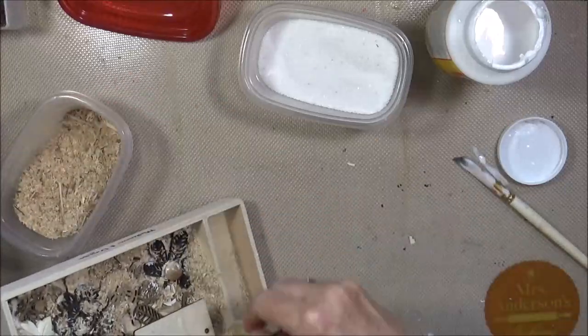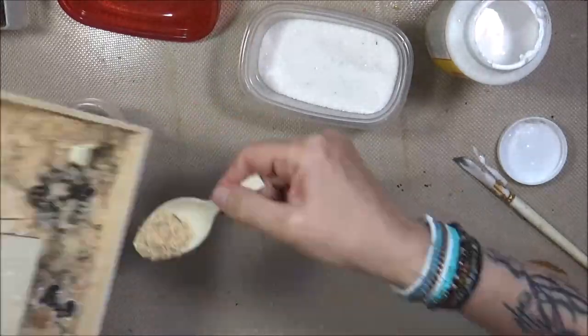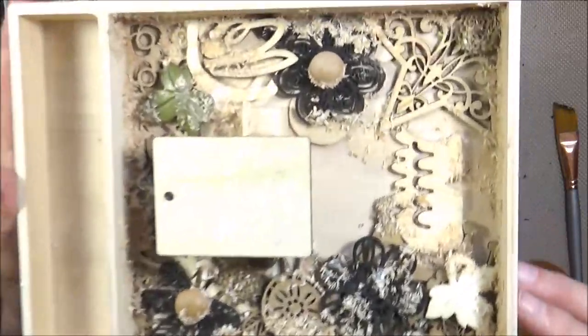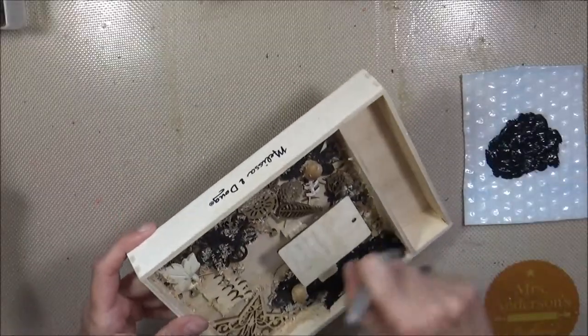I usually use a lot of whatever stuff I'm working with. I shake it around and then I just dump the excess into my trash can. And after this has dried really well, I will give it a coat of black gesso.